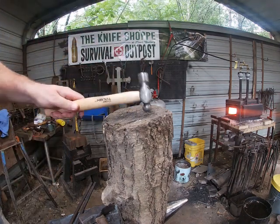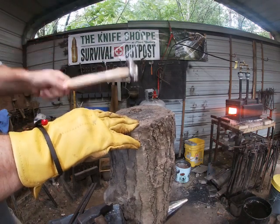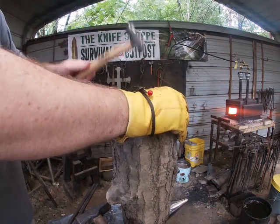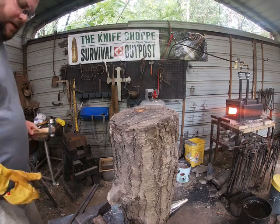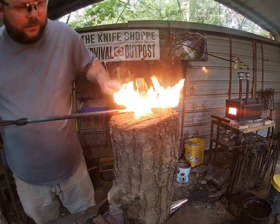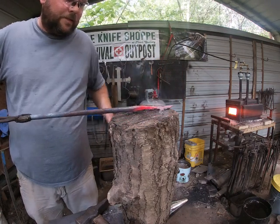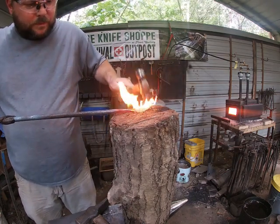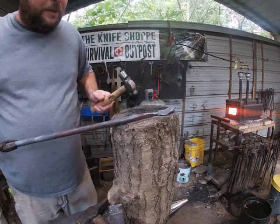I've got this old stump right here, and what I'm doing is hammering in a small indention — it's about rotted but it'll work for what I need today. You can burn indentions in over time. What I'm trying to do is give the leaf a little more depth. I'm going to hammer it down in there. You can see how it's starting to give it more depth. Don't ever leave your leaves just flat — give them some kind of dimension to them.